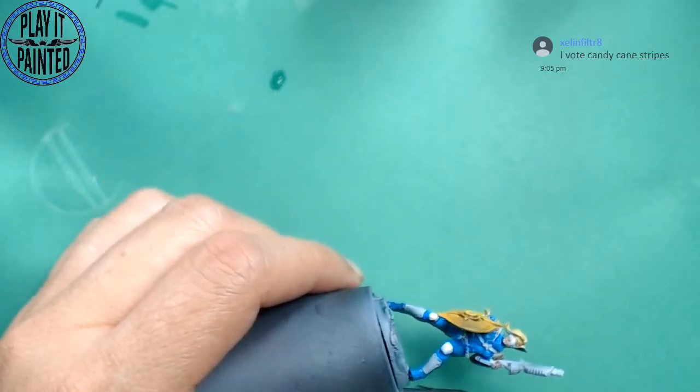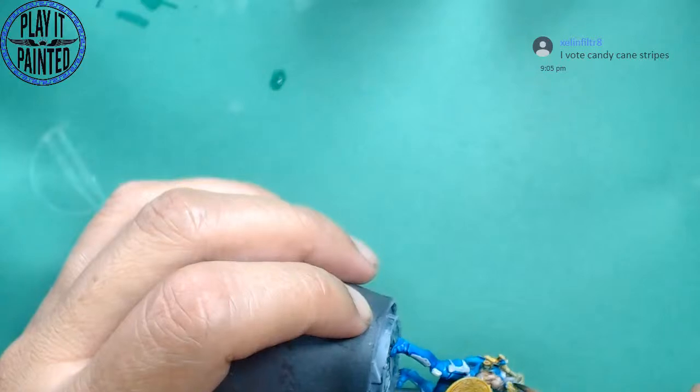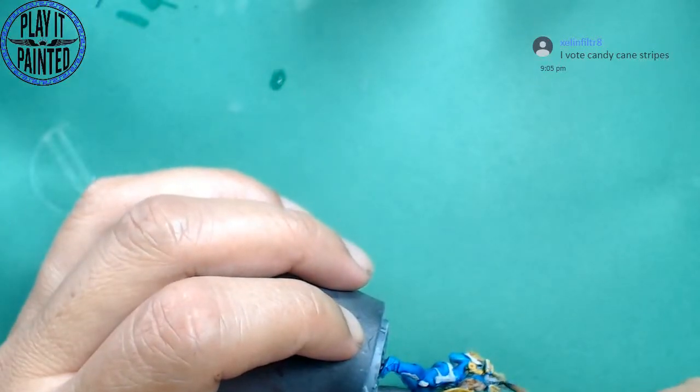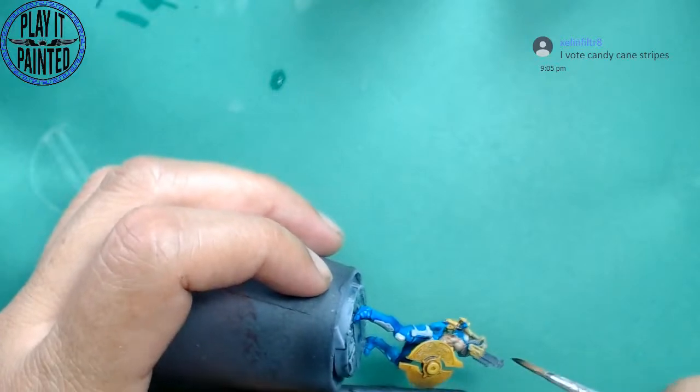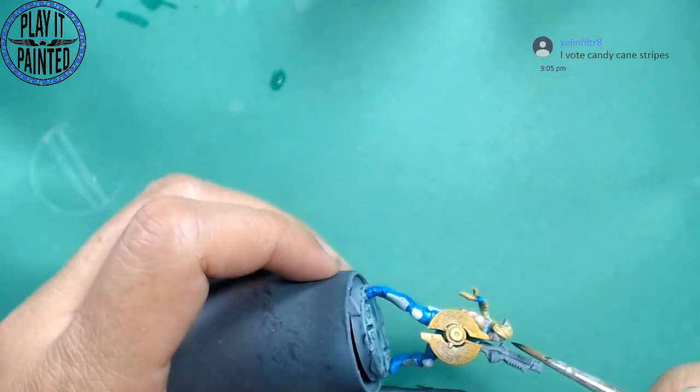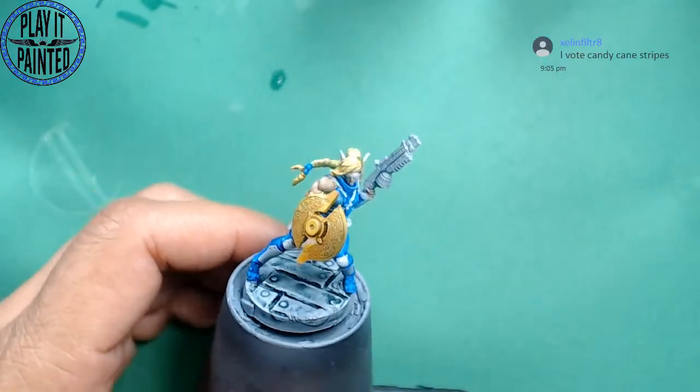So I'm going to just give this a little bit of Griffcharger Gray here on her wings, right? Because Valkyrie has these cool wings that she wears on the side of her head because she is Valkyrie. Because why wouldn't you do that, right?